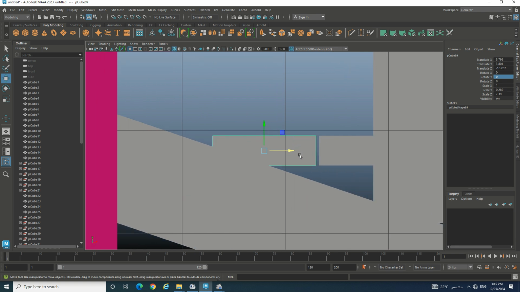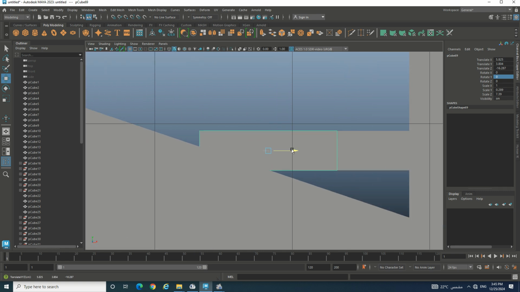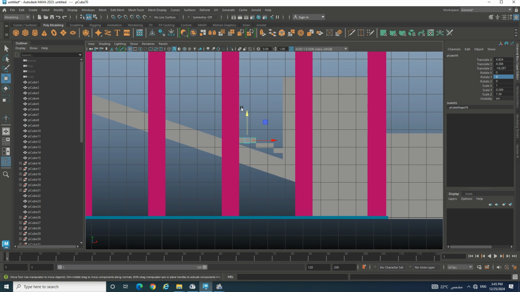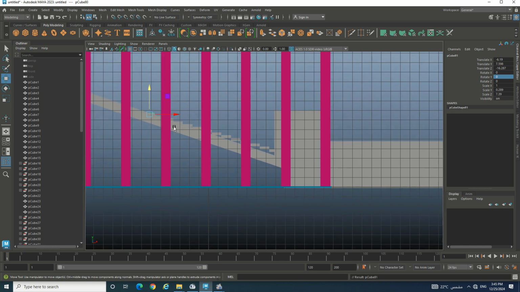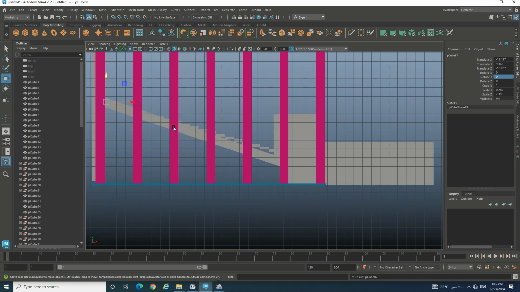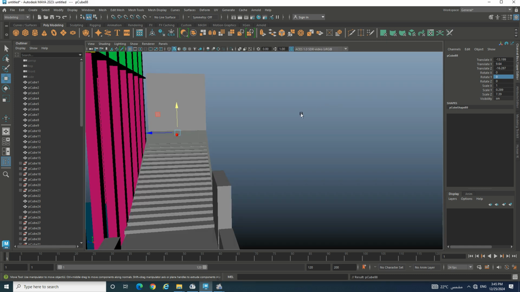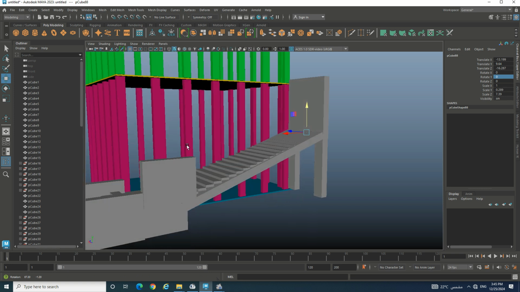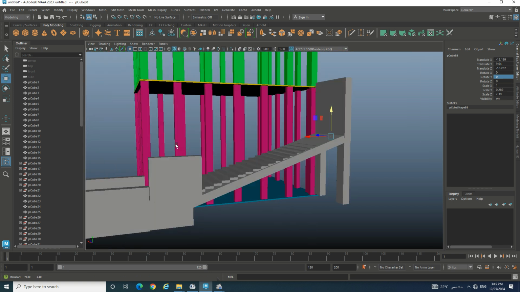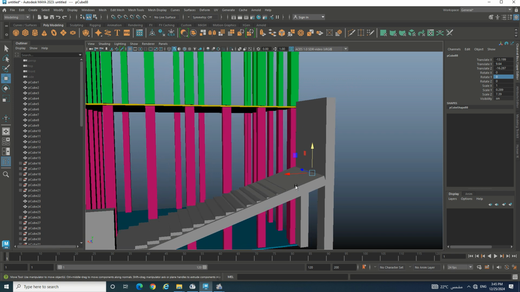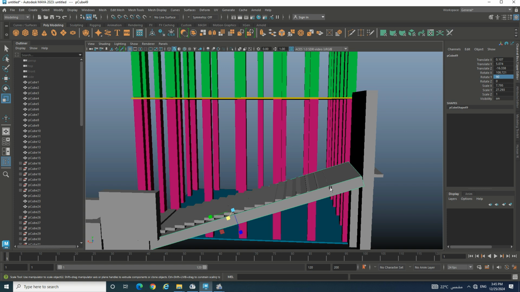I will move it to this side view. You can apply 2 dimensions at each time you create an object, like the frontal view and the top view. You can see I make a precise motion, a precise location, using 2 different views. This is different from the perspective view, because the perspective view allows you to see the 3 different dimensions, but here you can make a precise motion and a precise location. Let's make some scaling for this part.